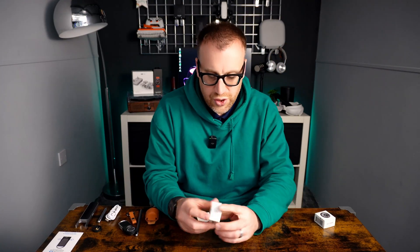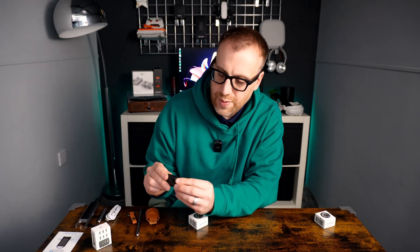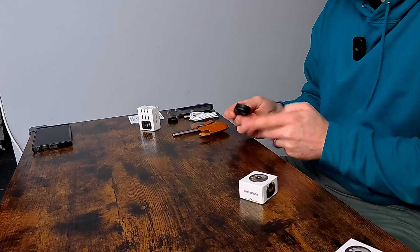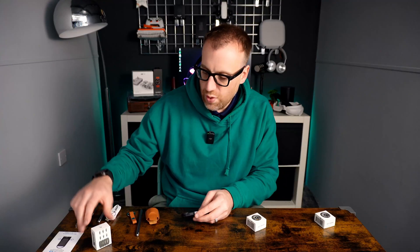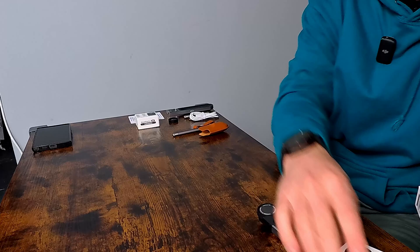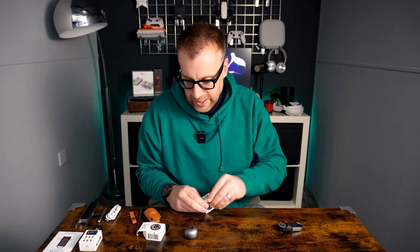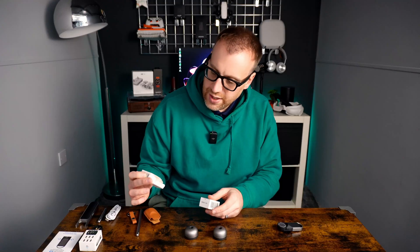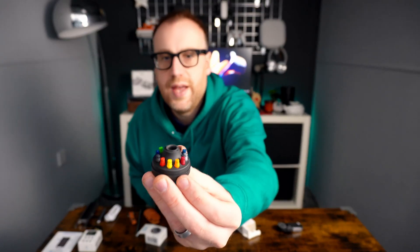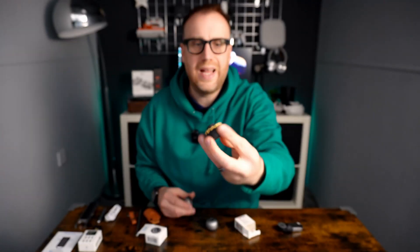Next we've got some extra nibs — six extra nibs — and some rubber bands. The rubber band goes around the measuring wheel on the ruler, so it must wear down potentially or get mucky. It came with one spare, and there are an extra four in this pack. Another six nibs as well, which is really good. These two are two pen stands: one has 12 nibs that are all black or dark grey, and the other is a multi-color stand with multiple colored nibs. Nice rubber footing where that pops off, and the pen just sits in them.